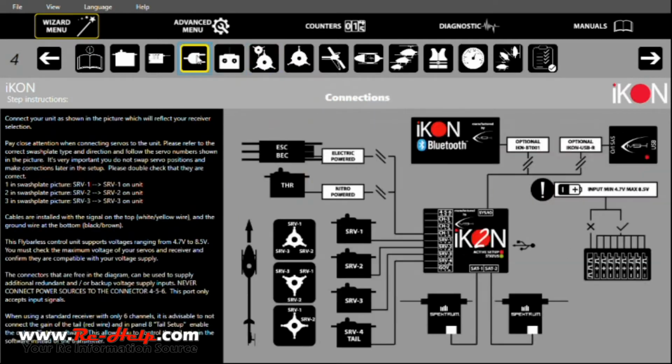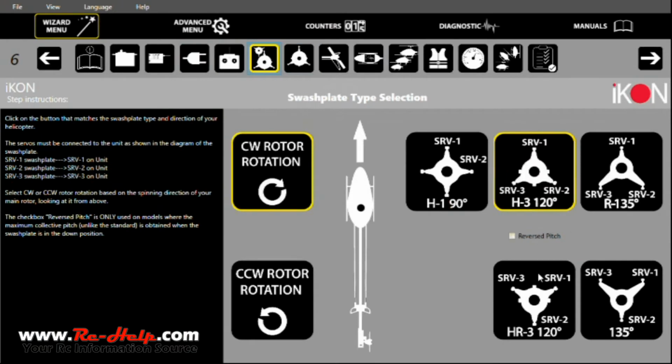Now if you remember, back here it showed you servo 1 goes into servo 1, servo 2 into servo 2, servo 3 into servo 3. This menu right here will tell you servo 1 is going to be your elevator. On my particular helicopter, servo 2 is going to be the aileron, servo 3 is the pitch. So now that we've got that selected, we can move our throttle and make sure your swash is going up and down in the correct orientation.